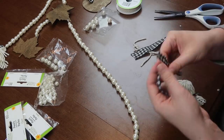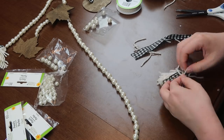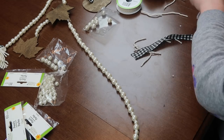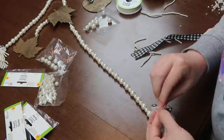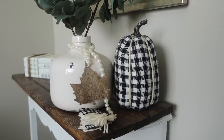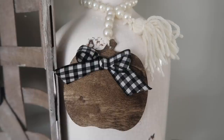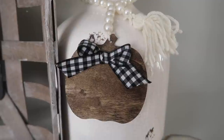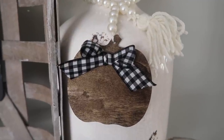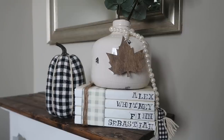For the final buffalo check accent I cut the ribbon piece in half so the pieces were smaller. These are great to put around little jugs or wreaths — the yarn is stretchy so you can layer the beads over one another and it naturally hooks in place. You could also easily paint the pearls for more options.